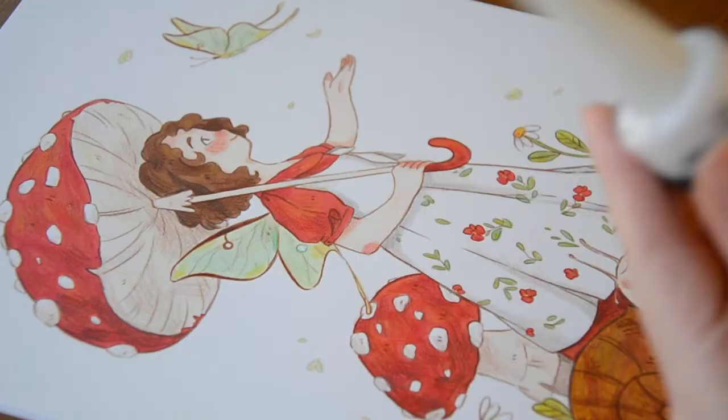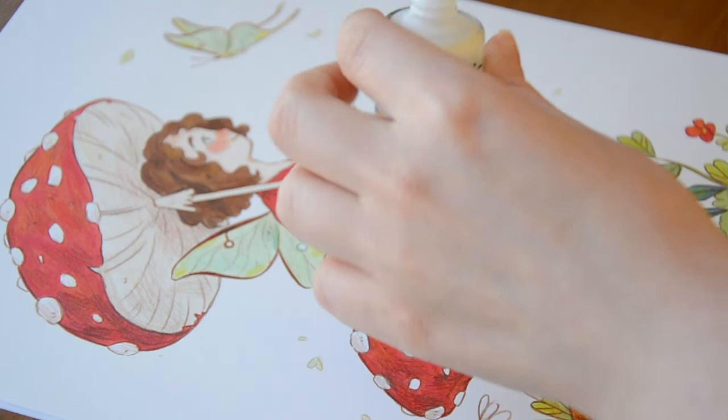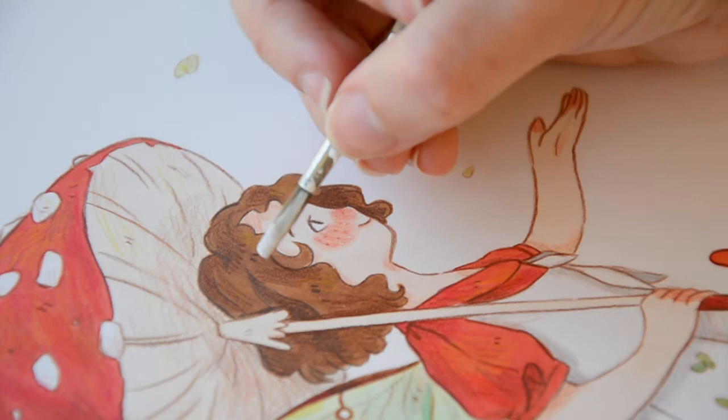For the highlights, I use this Copic opaque white, and you can use regular white gouache, but I've had this one for ages, so I need to get rid of it. I don't use the original brush, since it's completely messed up now, and it's too small for what I normally use.